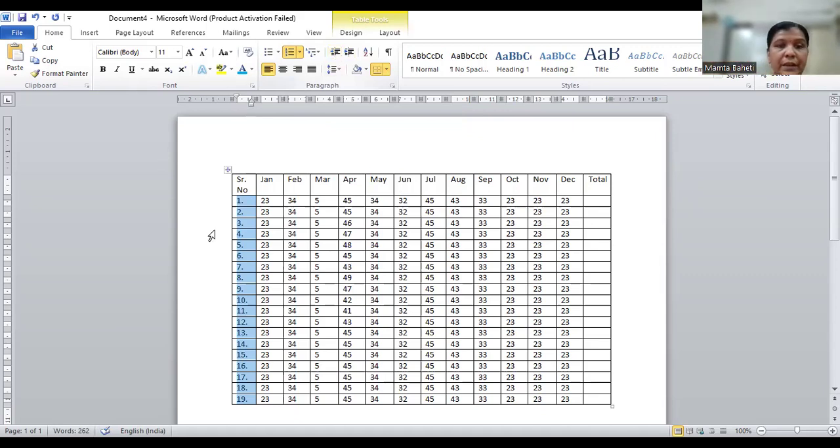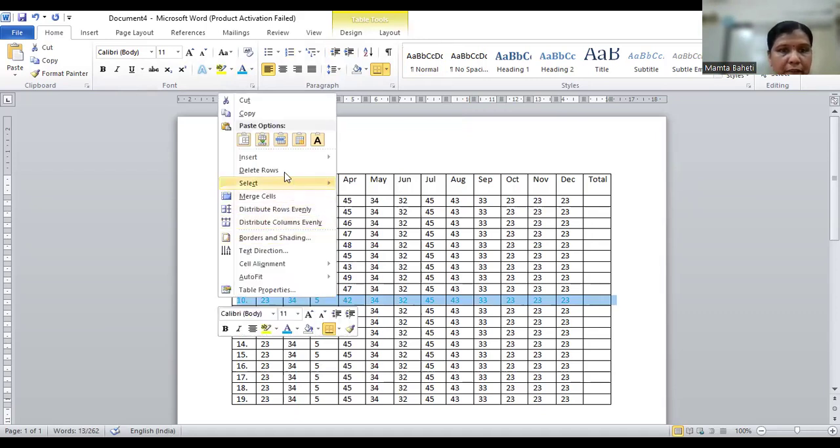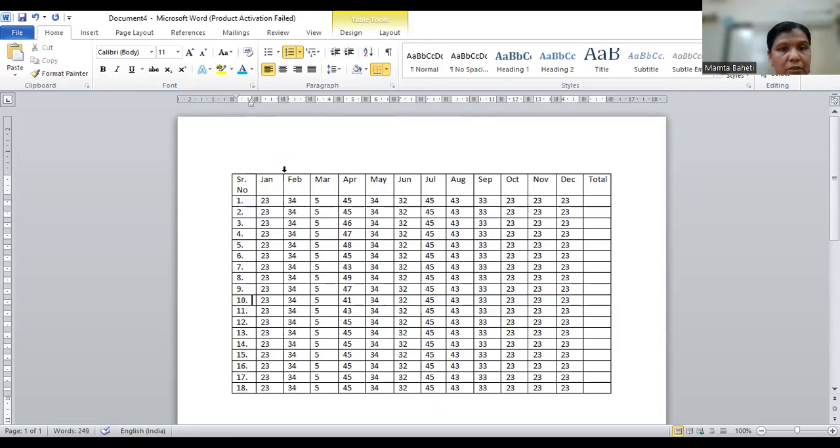Okay. So see, if I remove a particular row, this number 10 row, I'll mark it in blue color so that you can see the effect. I don't require this number 10 line henceforth. So I'll select delete rows. Okay. So see, that number 10 row was deleted and the next number replaced it. So 11, you are not having 11. That 10 number is replaced by the 11, but the numbering is in sequence. So this will help you whenever you are generating data in tabular form.